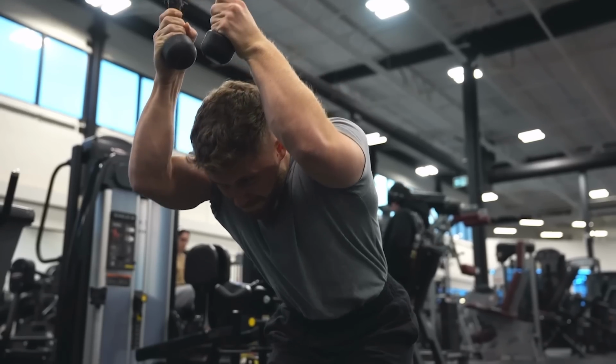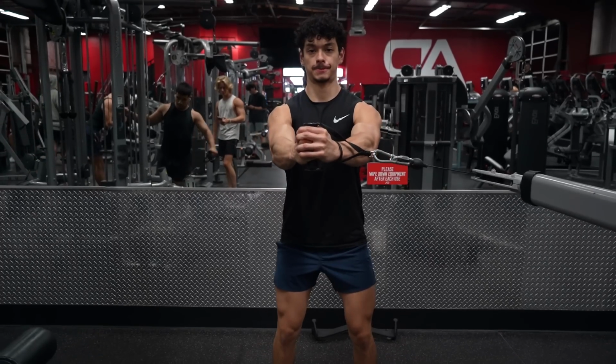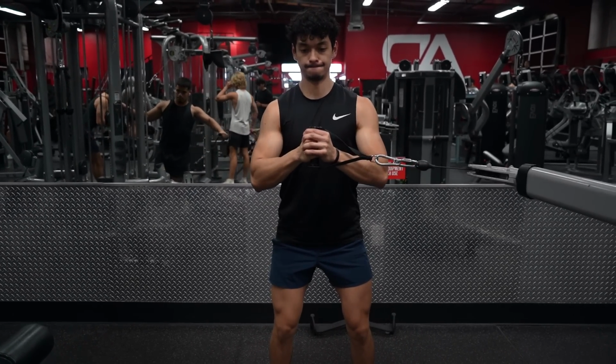When you think of core or ab training, what do you think of? You probably think of crunches, sit-ups, leg raises. But what if I told you that those aren't the best way to train the core? While dynamic ab exercises like these do have their place, if you want to build a strong, functional, and athletic core, you want to prioritize static core exercises or exercises that build core stability.